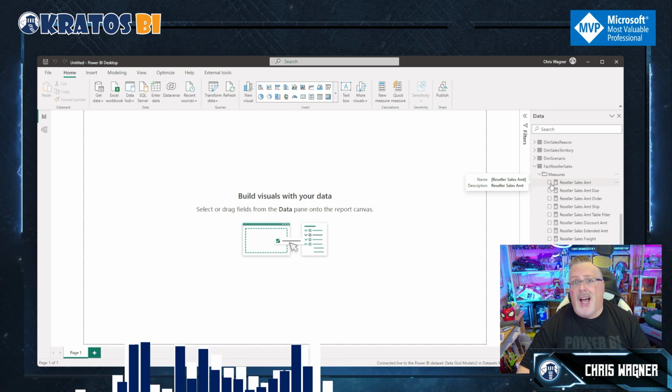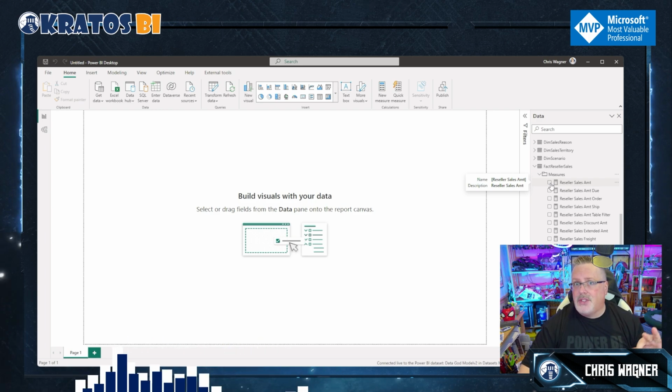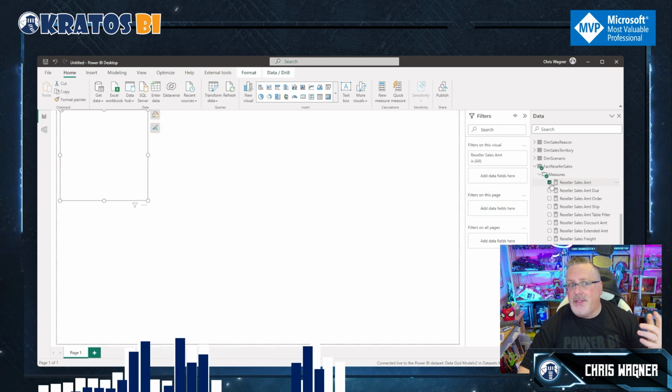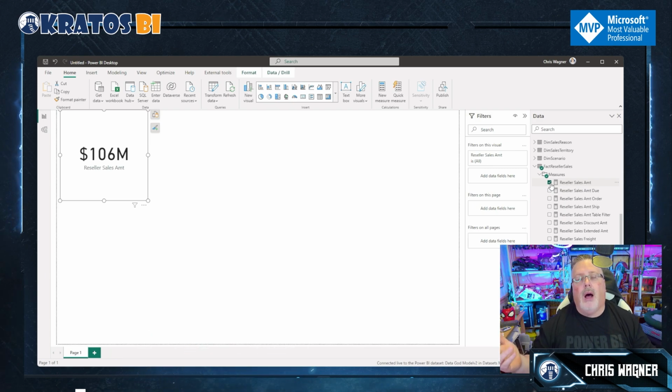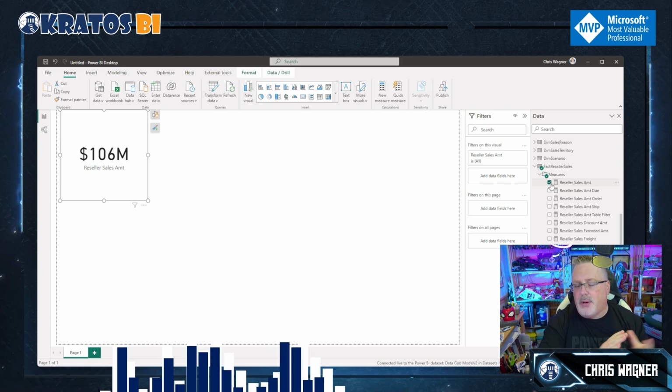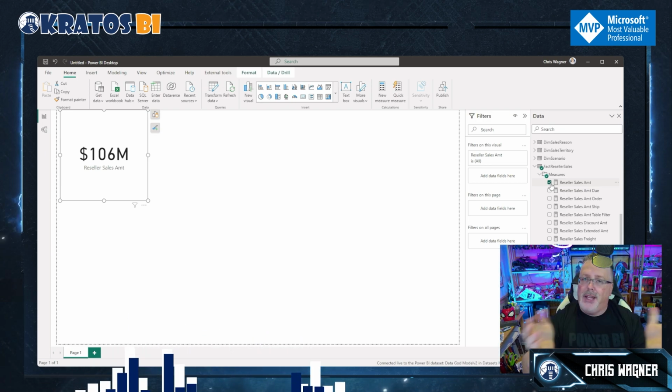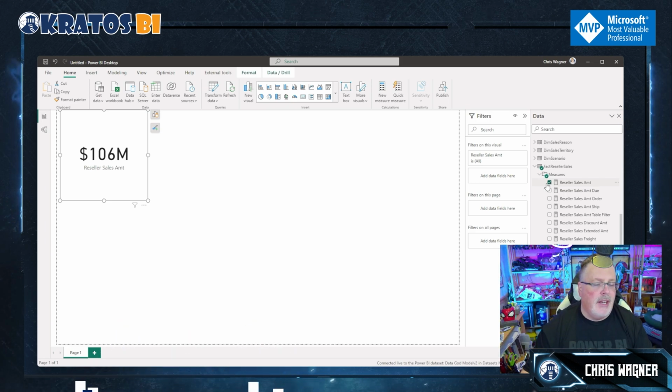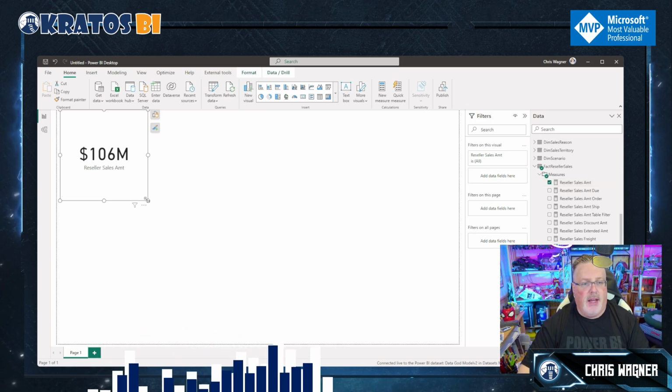So let's see. I hear that we go from columns to cards first. So if I just have a measure, what's it going to recommend? A card. Yes, Rosie. Rosie's a PM on the Microsoft Power BI team who created this. Rosie, thank you. Mwah, this is beautiful. Okay, so I've got my card.